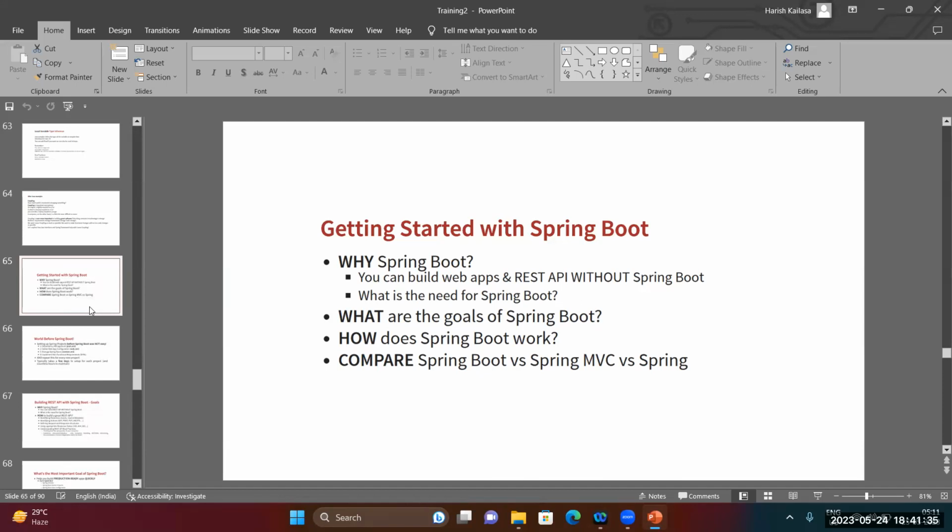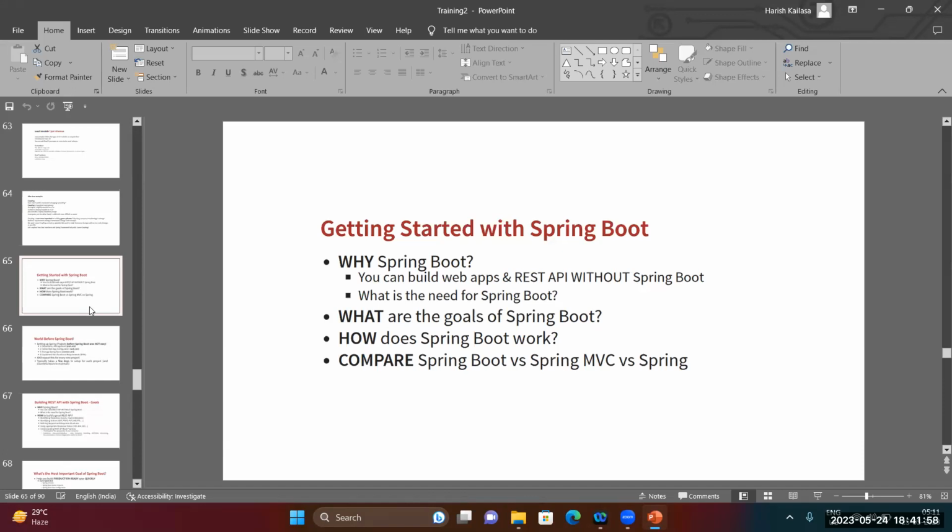Spring Boot enables a very easy way of building applications, web applications and also REST APIs. What is the need for Spring Boot?